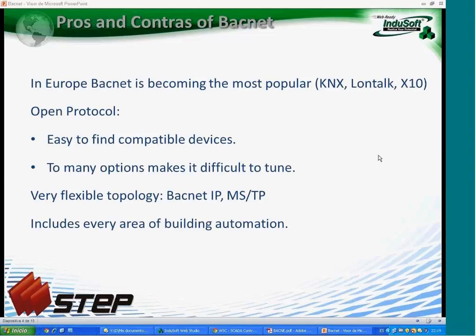One of the reasons is that, compared with the others, it is much easier to put into small processors, so it's very easy to find devices and also gateways.